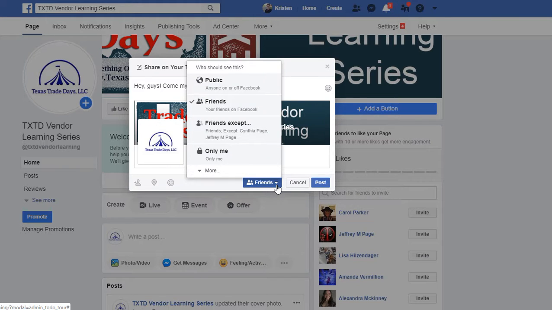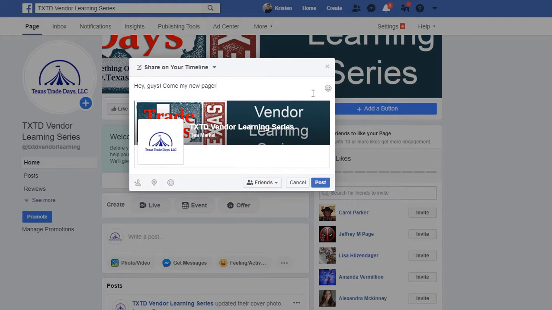If you want to change it from friends, I have a default setting on my account for friends only. If you want to change it where the public can see it, especially if you have it set to where you allow people to follow your personal profile, even though they are not your friends, but they can see your public posts, I would click this. Or you can just share to all of your friends, or you can exclude some, or you can do only me, which of course definitely beats the point. So at least have it set to friends.